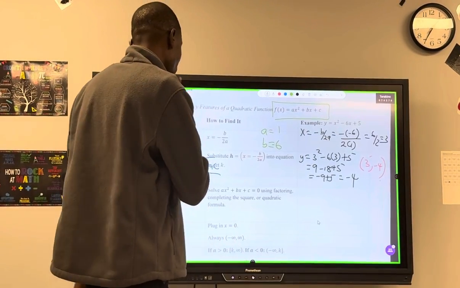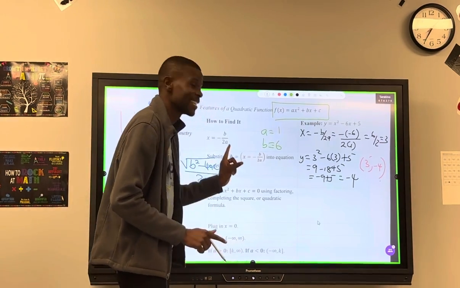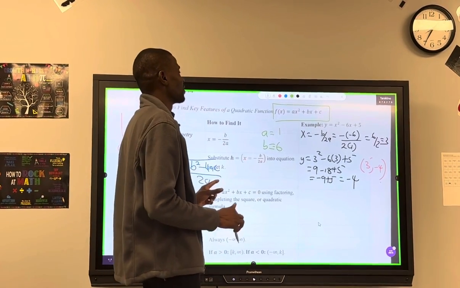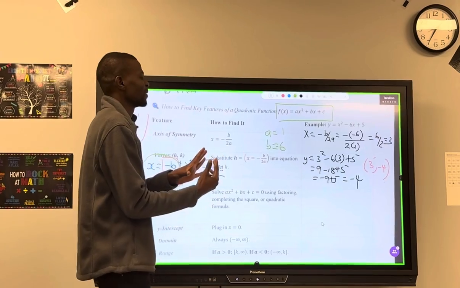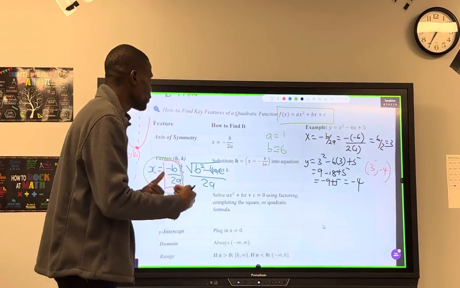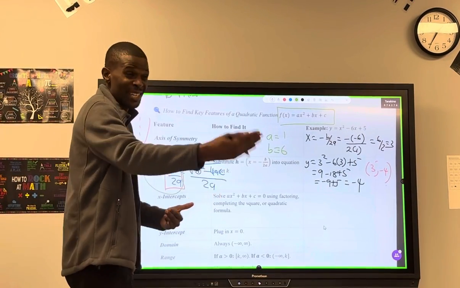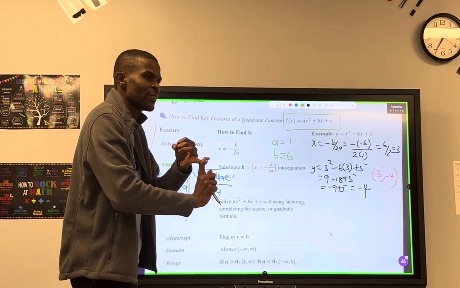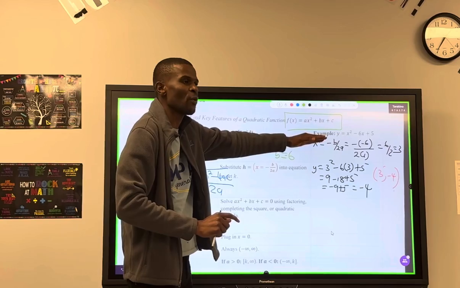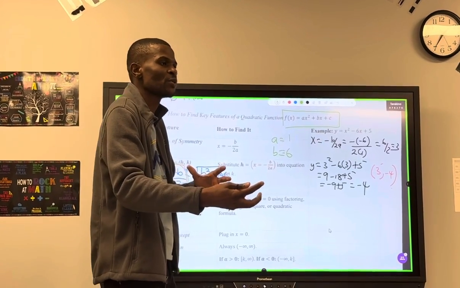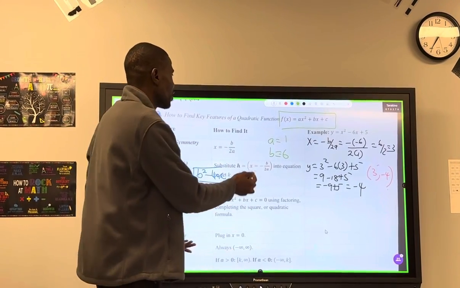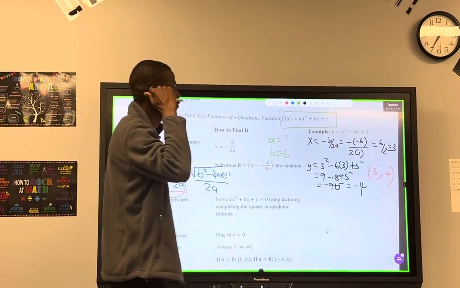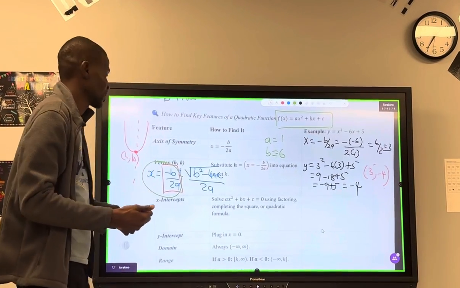All right, so now let's go ahead and find the zeros. Please, a misconception here is that most of you confuse the factors with zeros. So to solve that problem, find the factors first, express that equation in factor form, then use the zero property rule to determine the zeros. So give me the factors of positive 5 that sum to negative 6.